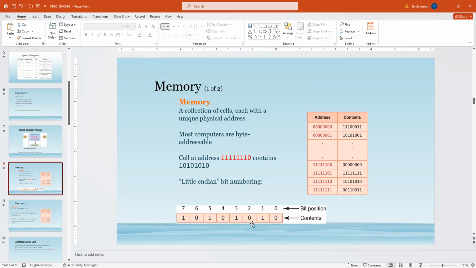You can see the contents in the small table at the bottom. The positions start from 0 till 7, so altogether we have 8 locations, and in each location we have data as well. In the 0th position we have 0, in the 1st position we have 1, in the 2nd position we have 0. So every bit position holds a value as well.